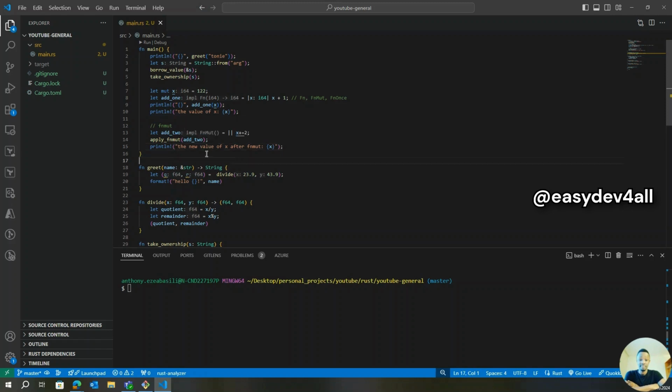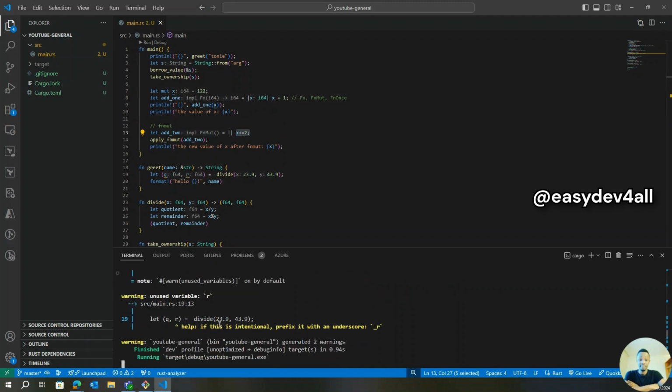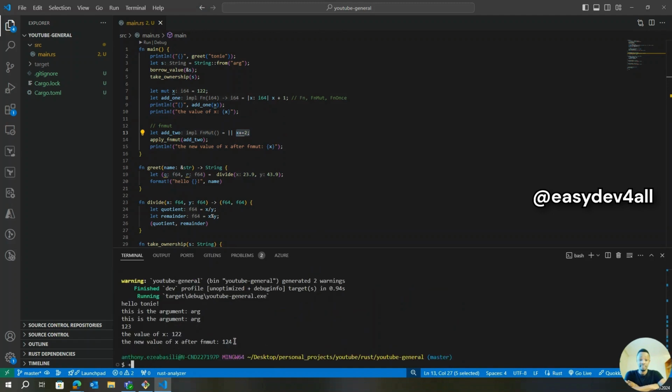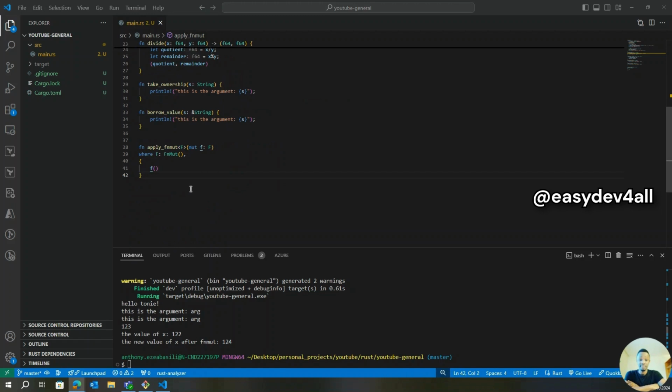So again, if you look at the signature of the function now, it's no longer looking like the one we had over here. It's completely different because we are actually mutating the x. So now if I just call this function again, as you can see, pretty straightforward, we will see that it simply adds to x like we expected it to behave. So FnOnce is also pretty straightforward.